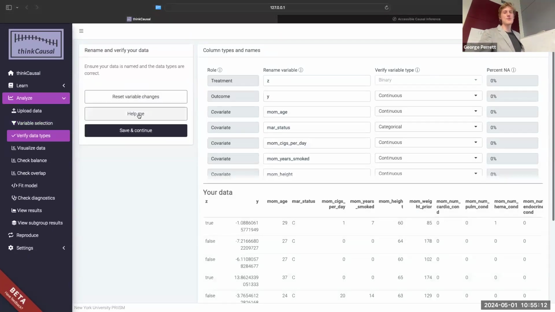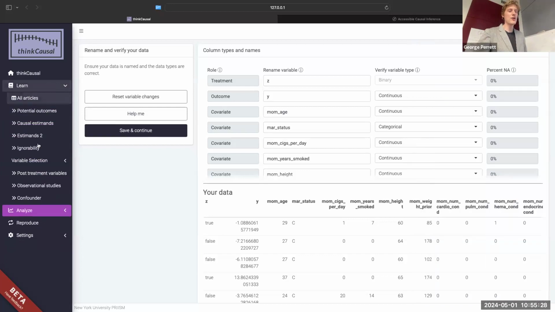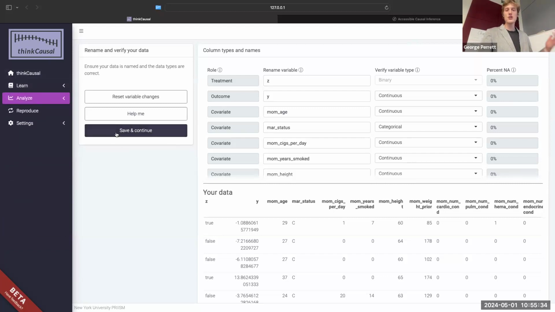So the whole idea is we're embedding a lot of concrete help along the way. If you don't know an answer to a question, you can refer to the built-in documentation that'll instantaneously pull up recommendations. And if you really want to learn more, we have a whole library of learning modules that will provide more in-depth explanations about these things. I want to point out too, this is a totally free and open source data set.